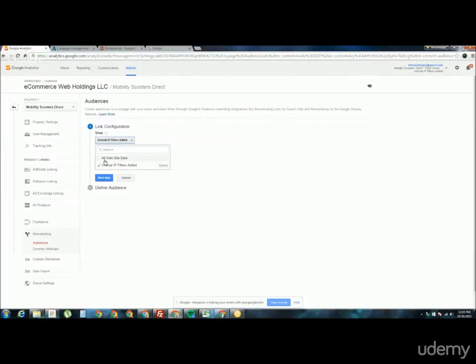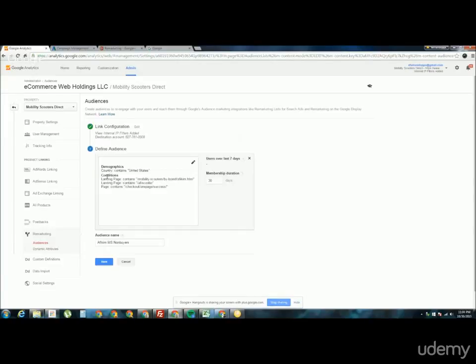There's also an all website data view, which is unfiltered and unmodified. So I have all of my data there, unaffected and completely raw. But I'm going to work with my internal IP filters added view so that I don't remarket to the people that work in the office or the client's office, for example, that you're working with. The destination account is obviously the Google AdWords account that you've linked with. You may have multiple AdWords accounts linked with the same Google Analytics account, rather. So you may want to choose the most appropriate one.